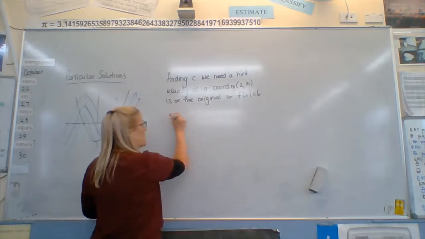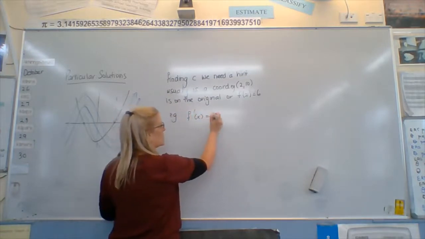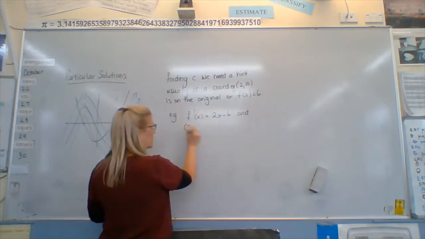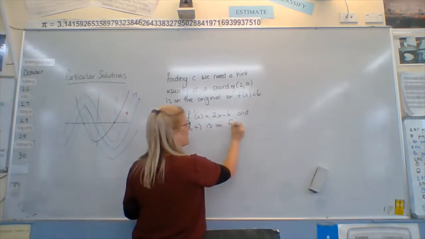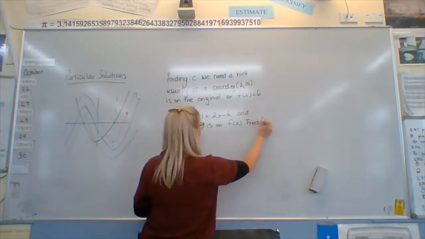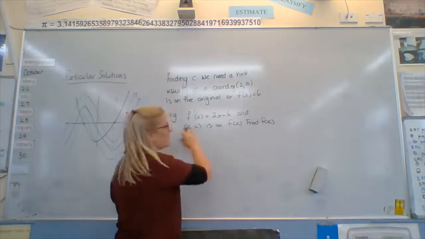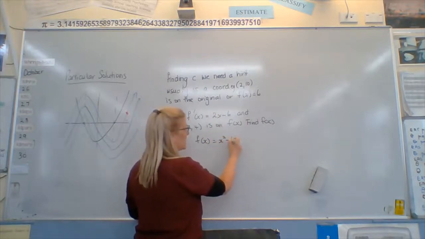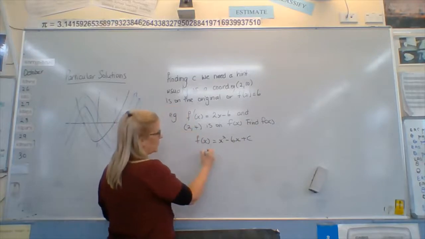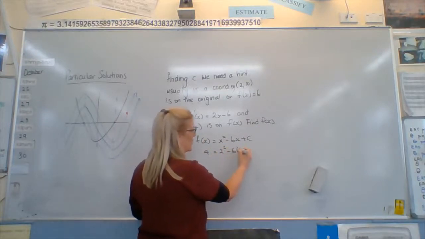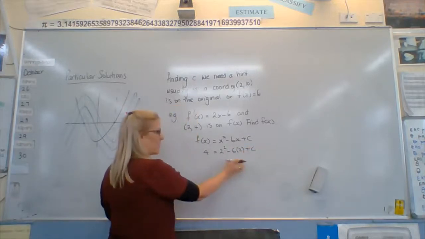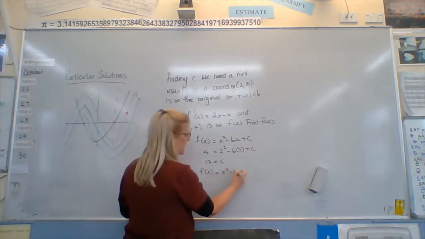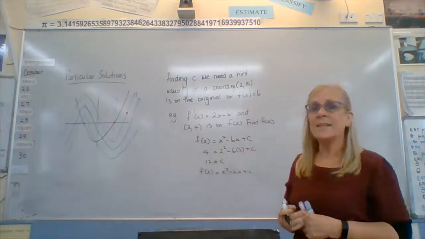Real easy one, let's just put a real easy one in there. If f dashed of x equals 2x minus 6 and (2, 4) is on f of x, find f of x. Or something much better written, but that's the idea, right? So all we have to do is integrate or anti-differentiate to find out what that actually is. So we get x squared minus 6x plus c. Then we make (2, 4), so 4 equals 2 squared minus 6 times 2 plus c. So we've got 12 equals c. So therefore f of x is x squared minus 6x plus 12. Okay, nothing particularly difficult about that.